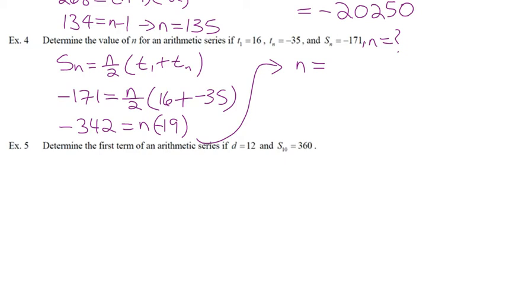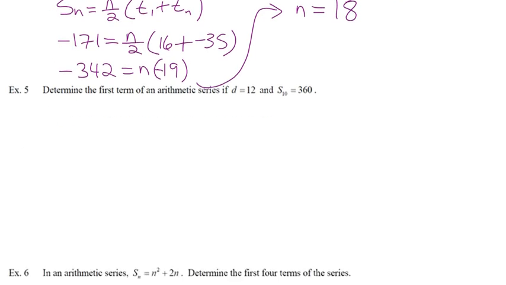Keeping in mind it must be a natural number, right? 18? So part of the question being a proper question, this has to work out. It has to be that n is a natural number. It can't be 0, it can't be negative. n is the number of terms. It can't be 17.2, so if you're starting to get numbers like that, then you've made a mistake, right? So you need to adjust. Okay, any questions?